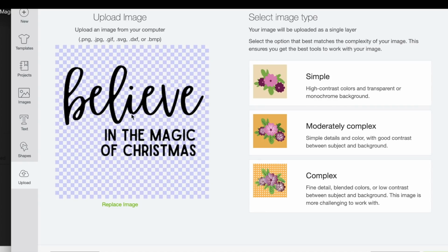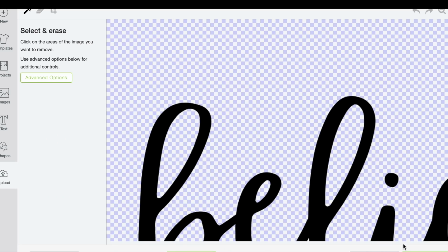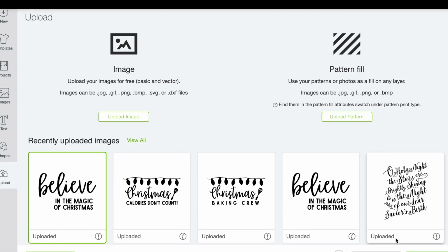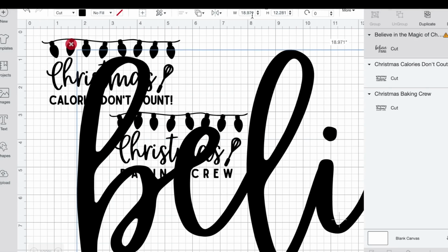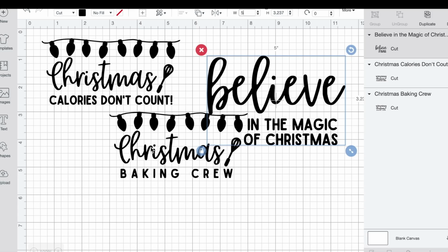You're going to click simple and next, and then you can go ahead and click next because I take out the background already for you. You're going to want to make sure you click save as a cut image to the right, then you're going to add it into your design space. Click the file you just added and add it to your canvas. Then you can resize up at the top to whatever size you need, and then you can follow the prompts whether you're cutting out a regular vinyl cut, iron-on, etc.